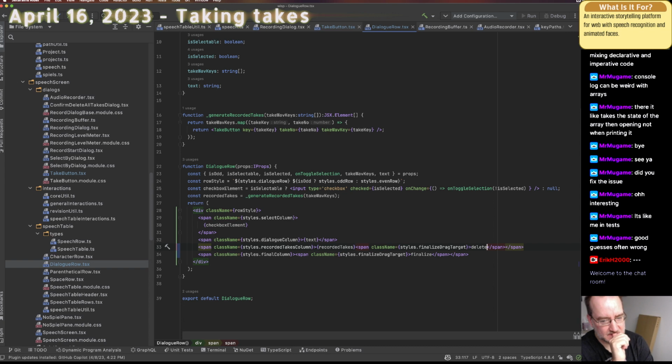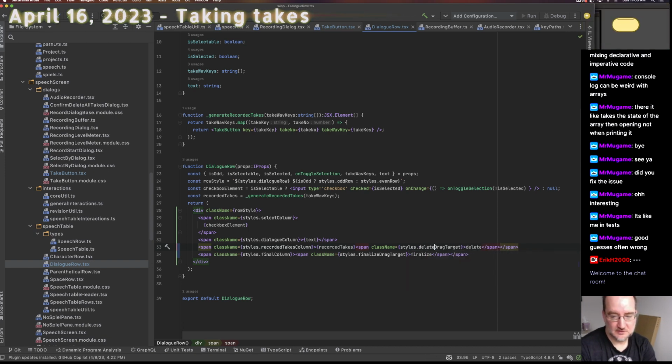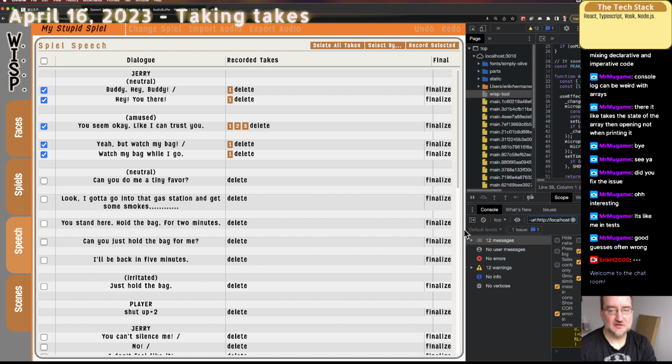Okay. This is delete drag target. Okay, so this will look ugly, but I'll style it. I will style it. So we'll have some place to get these guys to go to.